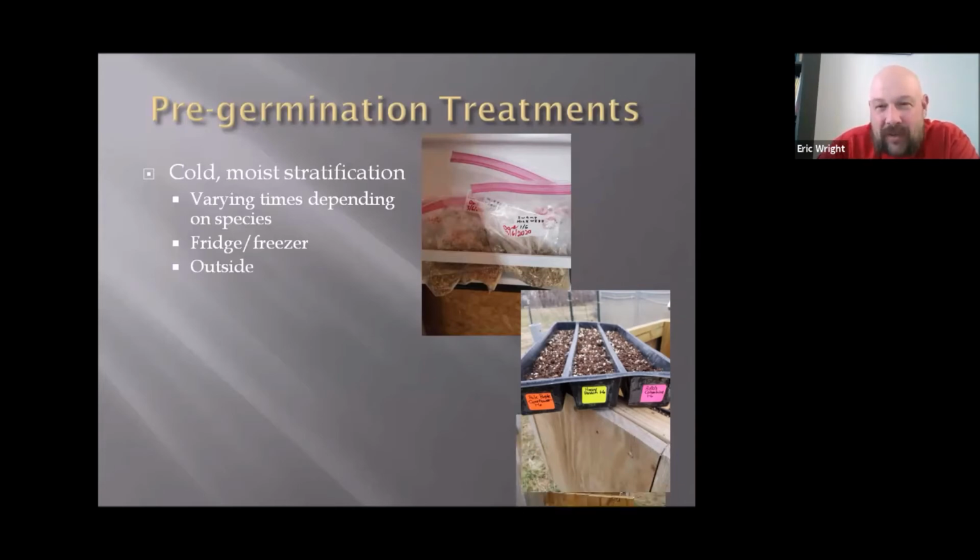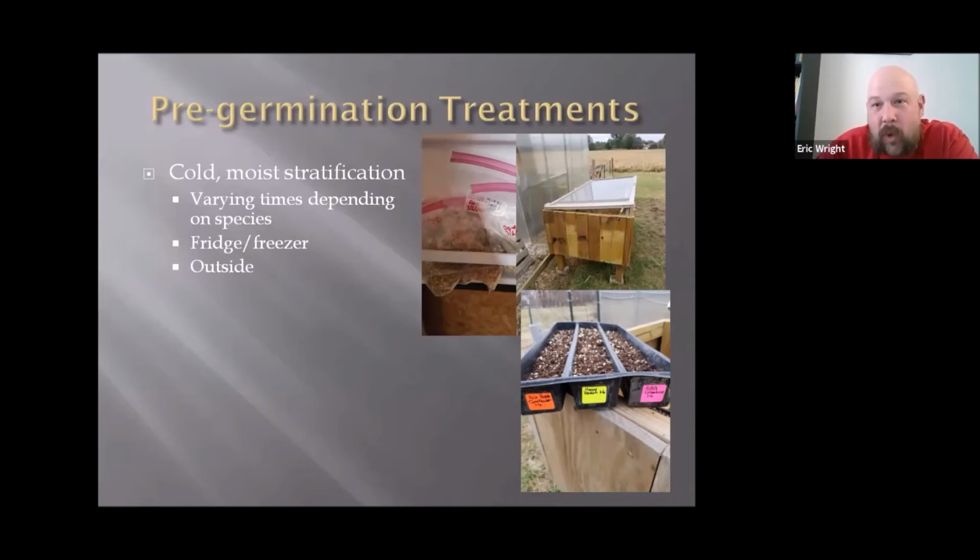We have a couple different things we use for stratification. We built this little cold frame. It's a standing cold frame that was built out of an old fence with basically an old glass door on top of it. It's great to keep our seeds nice and cold, and to let the outside be the outside. These plants are used to freeze-thaw out in the wild, so if you're leaving your seeds outside while they stratify, it's the same conditions that they're used to. We've had a lot of success with that.